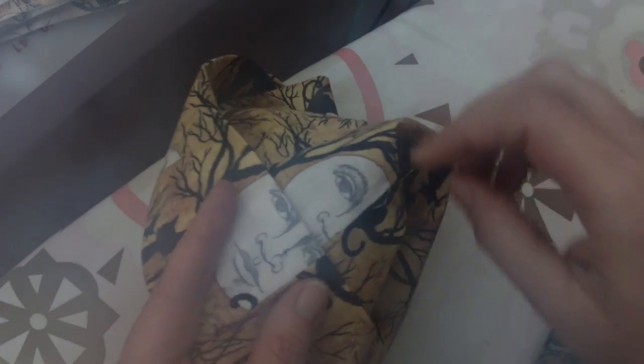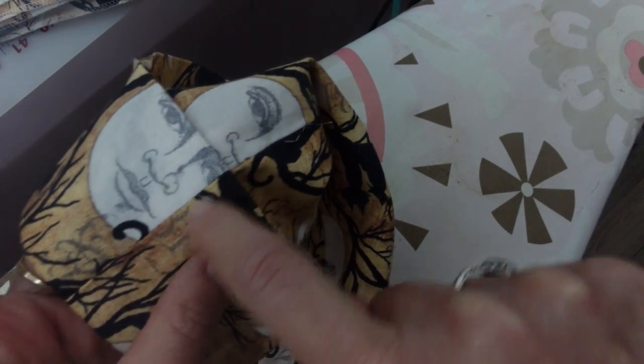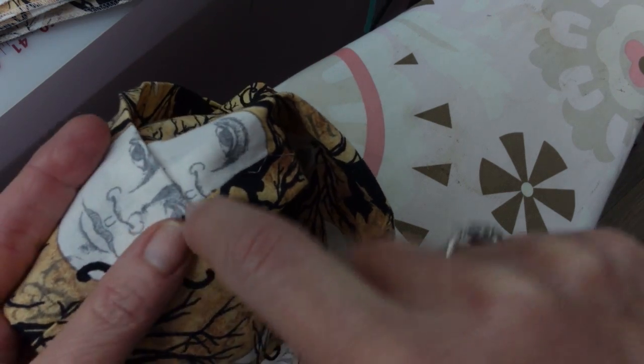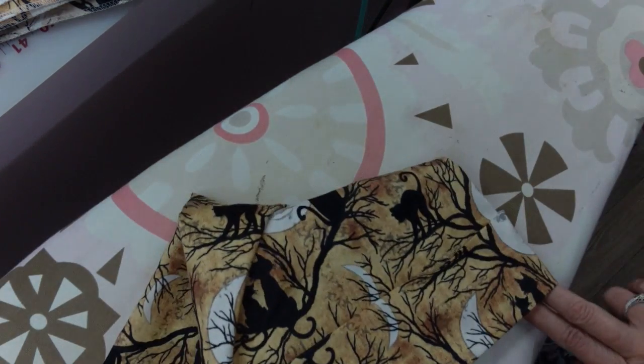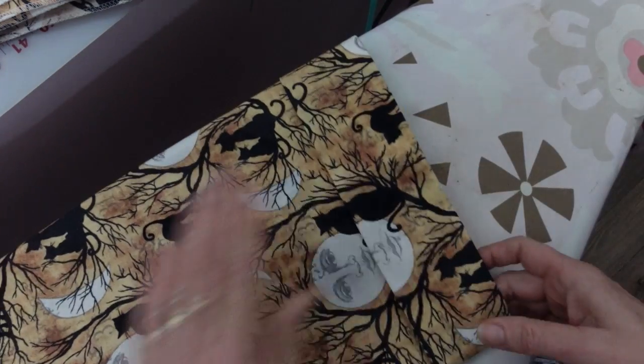Now, I don't want it to want to fall down, so back here where my seam is, I'm just going to do a stitch in the ditch kind of thing and run a seam straight up here, okay, inside of this little seam row right here. So hopefully it'll be pretty much invisible from the outside. Out here, I'm going to be tacking it on, but I'm toying with the idea of putting some kind of beading or decoration on it, is what it is.